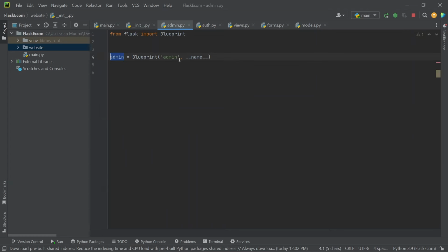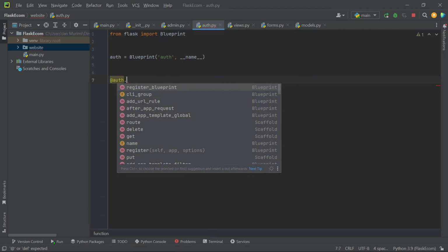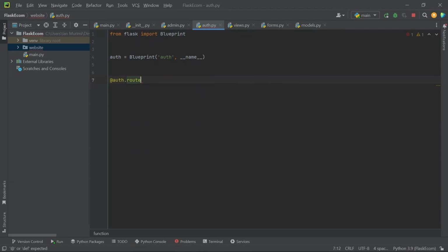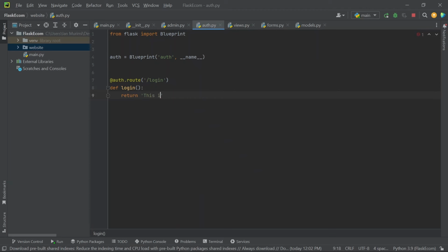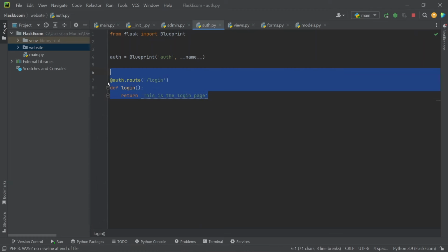So I'm going to create a route inside auth for the login. So @auth.route, then this one will be /login, then the function def login, then you return, this is the login page. I'll create another one for sign up.